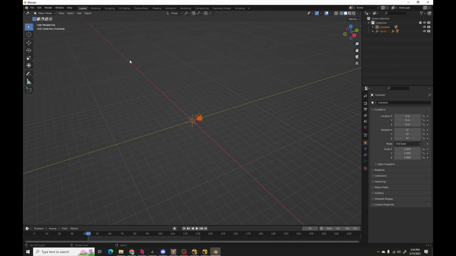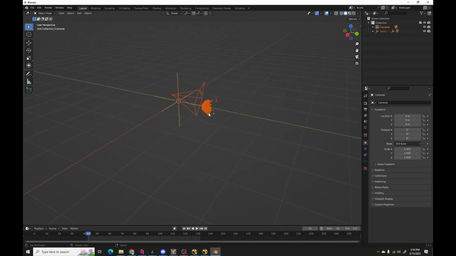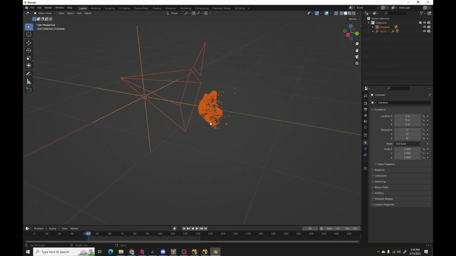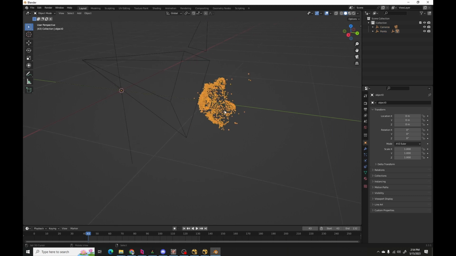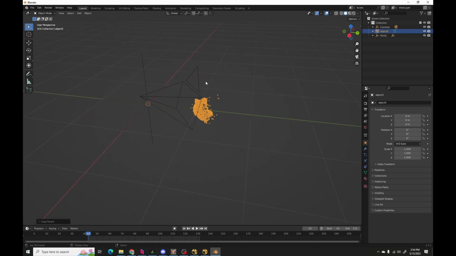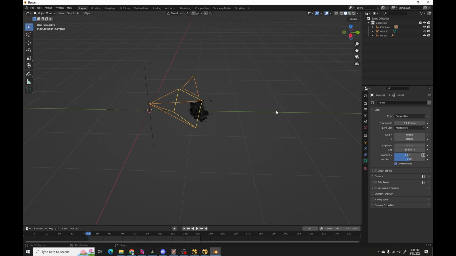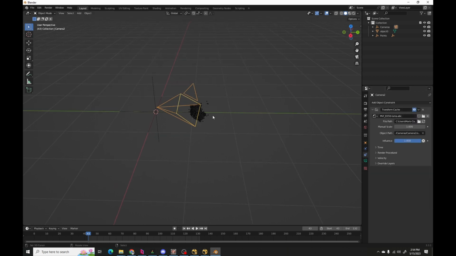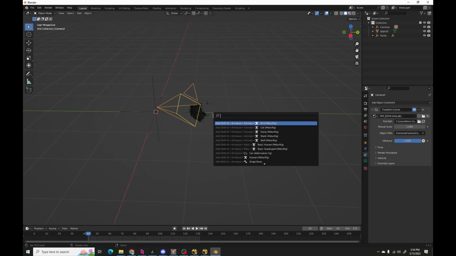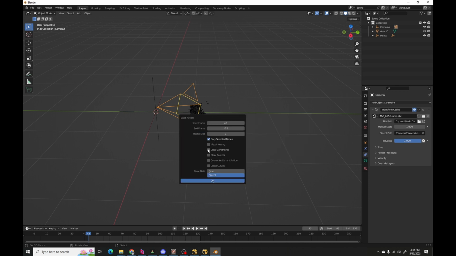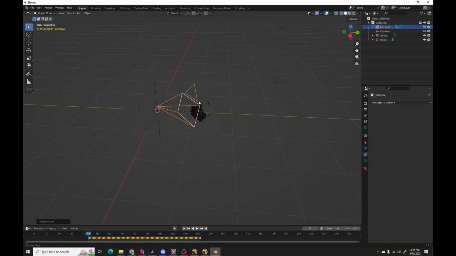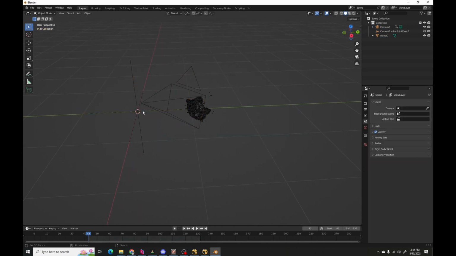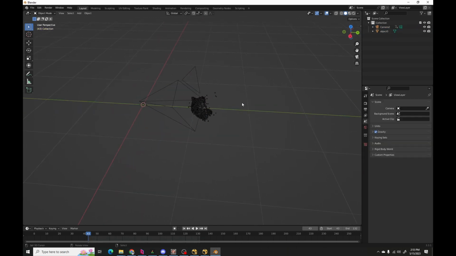All right, so in this case, I am just importing the object track first because that's what we're familiar with. So I'm just gonna go ahead and unparent, clear parent from this. And remember for the camera, we need to bake because it only has a transform cache. So hit search, bake action, and then all of these except for the last one, hit okay. All right, so now it's there, and I'm gonna delete this extra random stuff that makes.